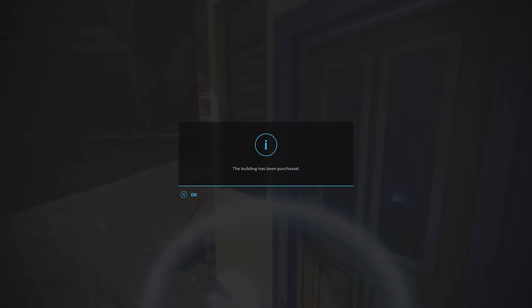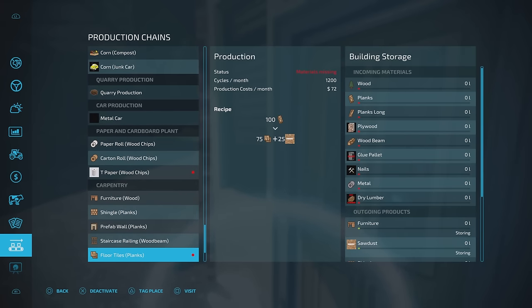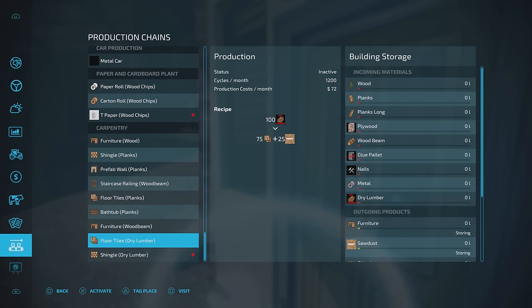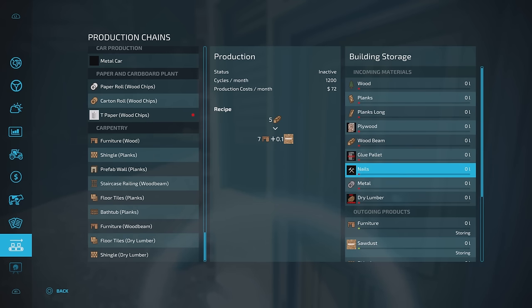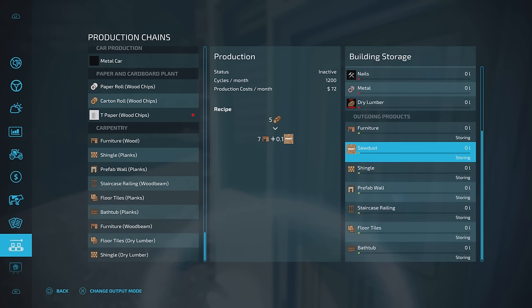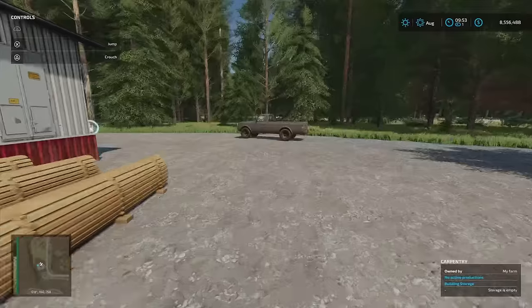Click on our carpentry. 150 grand. Furniture, shingles, prefab wall, staircase railing, floor tiles, bathtub, furniture. And a lot of these we can do with dry lumber as well. So if you have made dry lumber, we have got some recipes there that require dry lumber. But they do require plywood, glue, nails, metal, and outgoing as well. We do get sawdust as a byproduct, which does kind of make sense. Sawdust rather than wood chip, I guess.